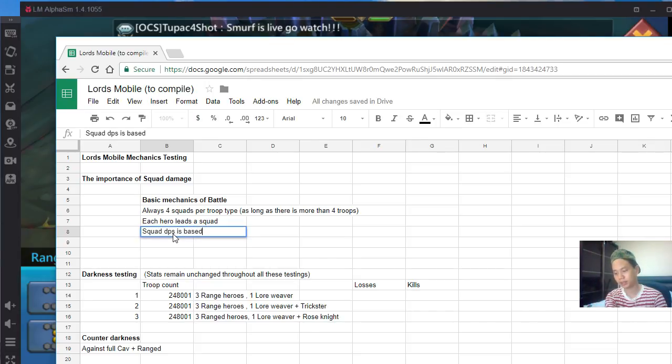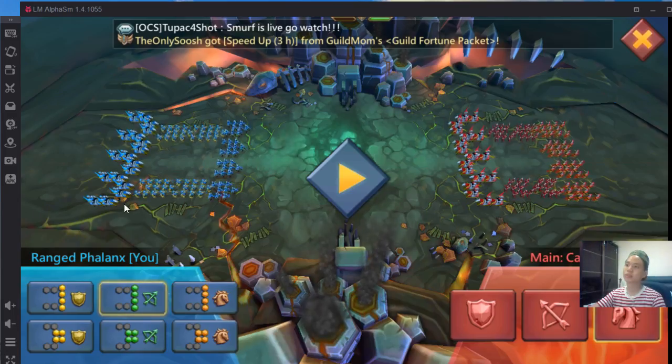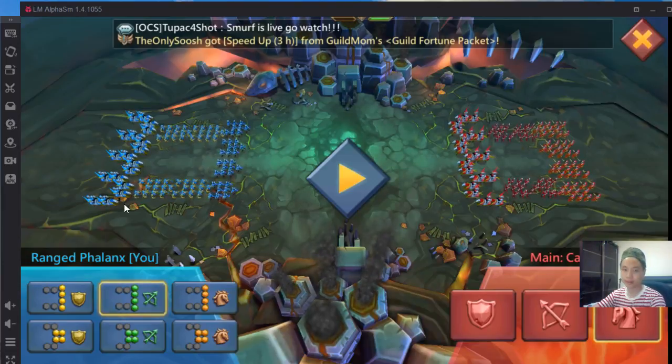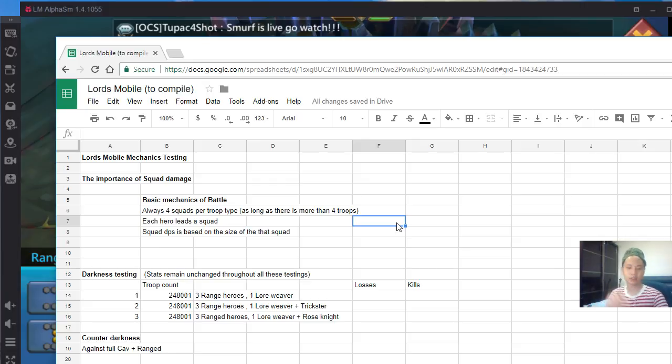Squad DPS is based on the size of that squad. What do I mean by that? So just picture, let's say you have 200k range, 10k infantry. If you send out 2 range heroes and 2 infantry heroes, it will effectively mean that, remember what I said? Divided into 4 squads, right? So each squad for this range is 50k, whereas each squad for this infantry is 2,500 troops.